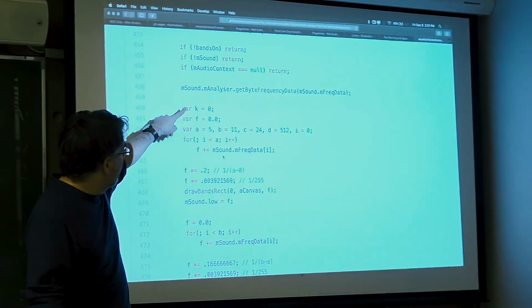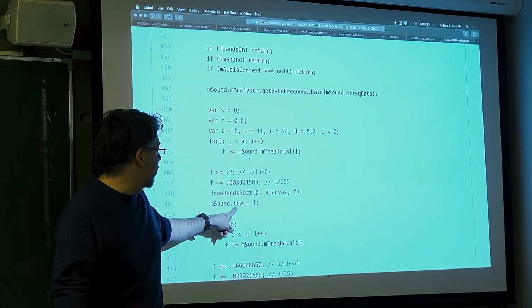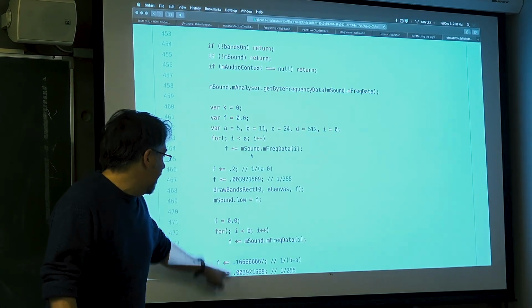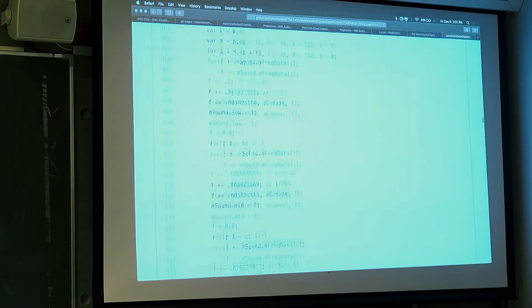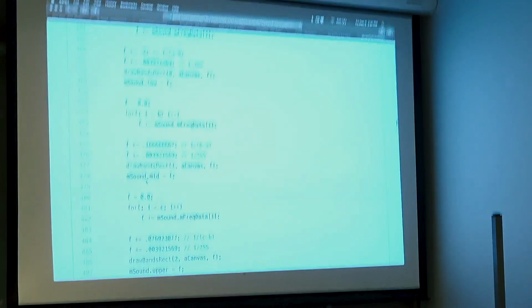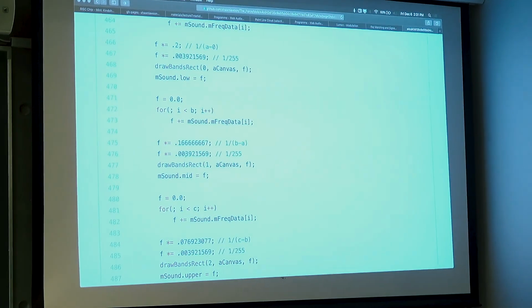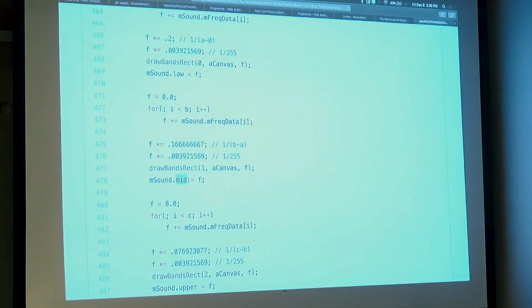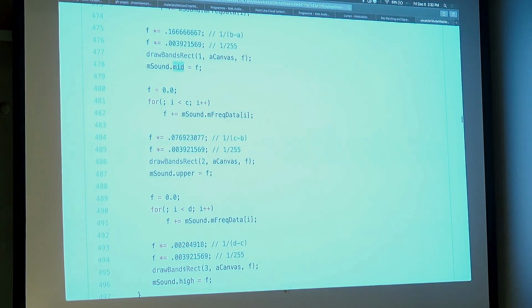This is the for loop that's going through and summing the first 5 bins and storing that in the low value, and then it's going down. And the math, I don't know if I could explain all the precise math that's happening here, but he's just looping through the different bins and storing it in the lows, the mids, upper and high.